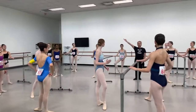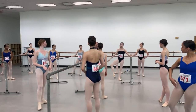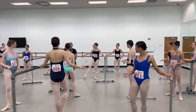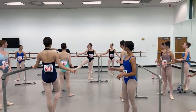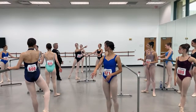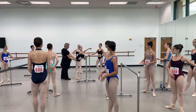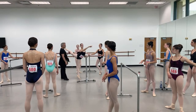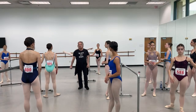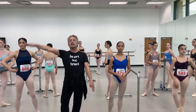6, 7, and 8. Then 1, 2, 3, 4, and 5. Break and lift. Up and 1, 2, 3, 4. And last long break and arabesque and stay. Okay, lift. Stretch your knees. Yes. Stretch your knees. Good, good. Yes. Got it. 7 and 8.